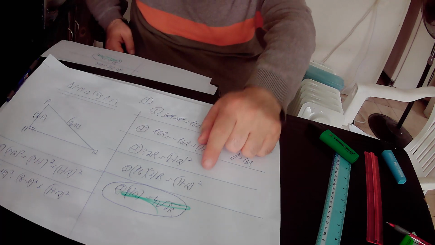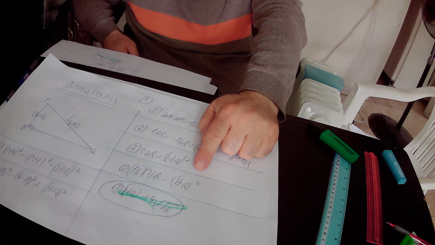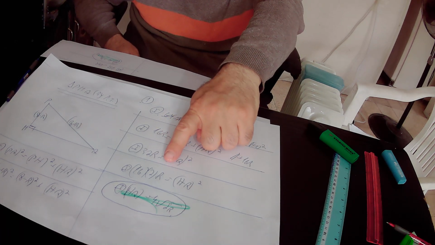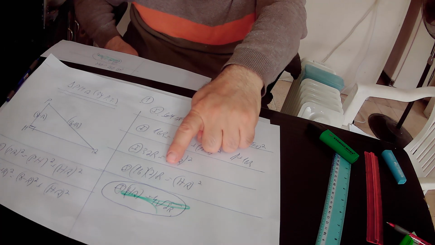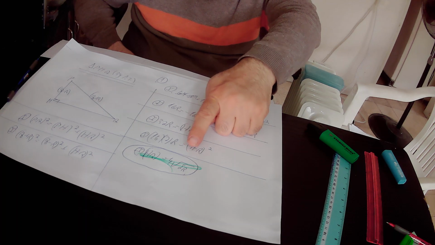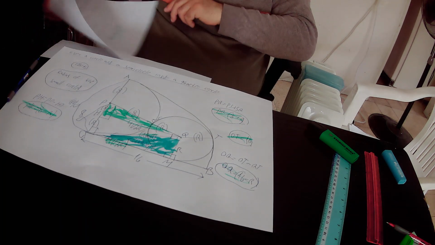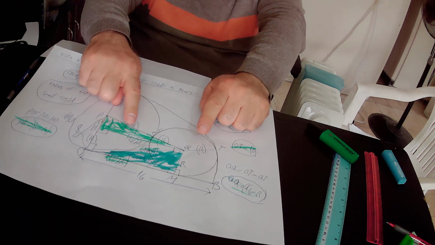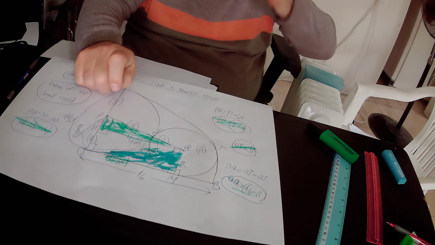Here we took the root of this equation 1, and found that HQ equals the square root of 16, that is 4, times the square root of 2R. So inside the root, we are left only with 2R. So HQ equals 4 times the square root of 2R. So this side HQ equals 4 times the square root of 2R.